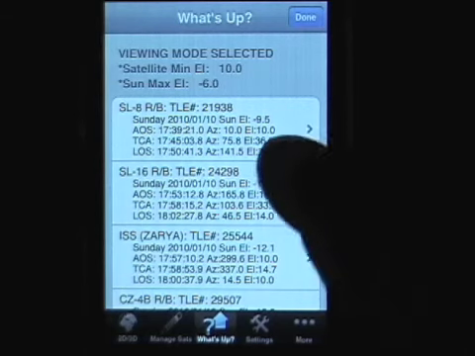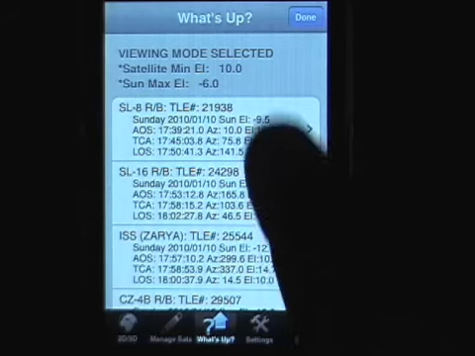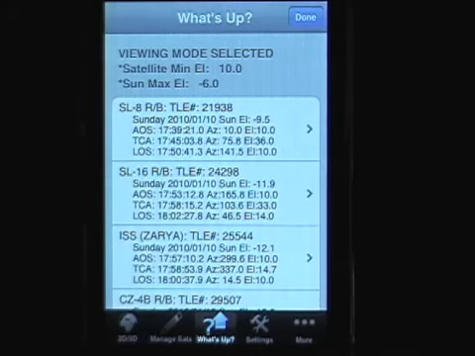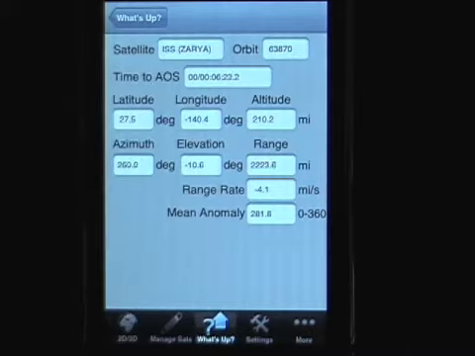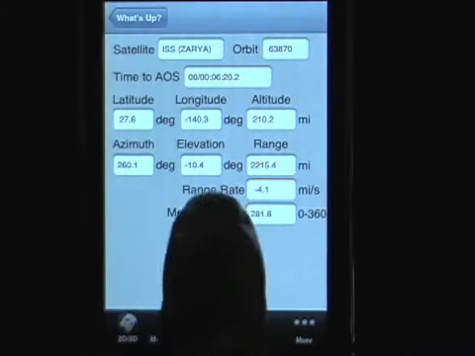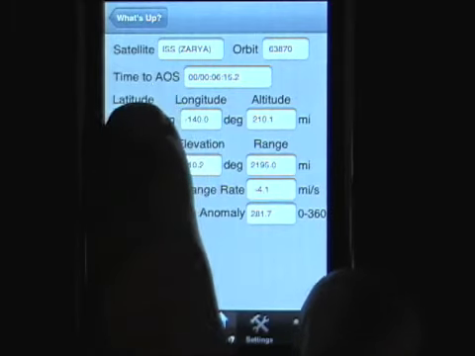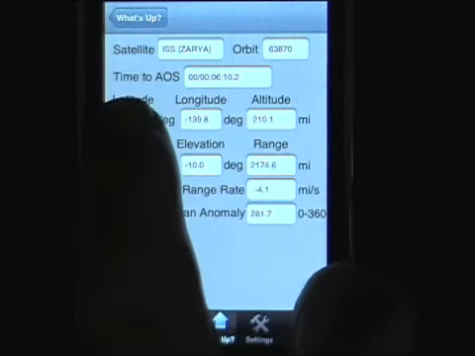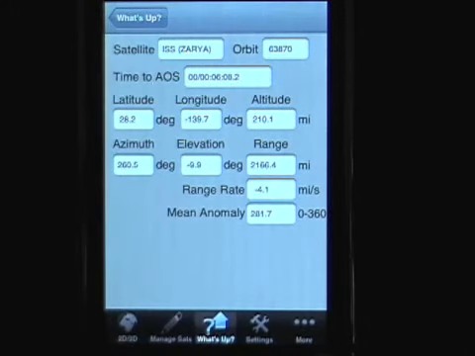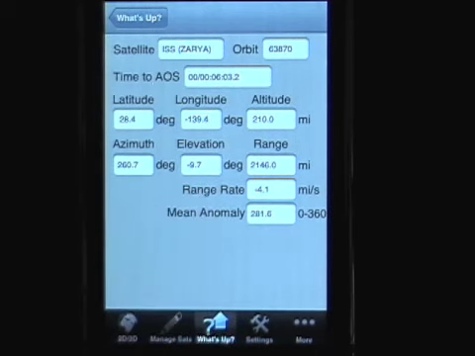And sure enough, here's the list of all the things that are up. These are chronologically sorted, so you could just walk outside and see what's going to be available, and it's just a list right here. Once you pick one that you want to go see, say the space station pass, just touch it. That drags you into your details page, which gives you real-time steering and acquisition information. This is telling me the time to acquisition of signal, AOS, is about 6 minutes out. When it comes over the horizon, that automatically changes to time of LOS, loss of signal. And down here you can see the real-time azimuth and elevation steering information as to where you'd need to look.